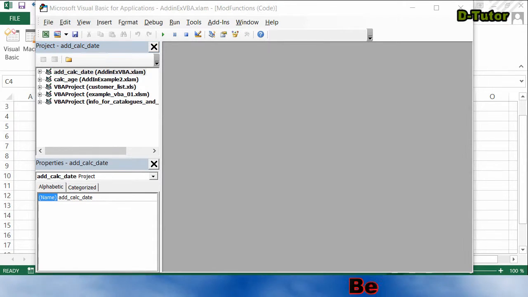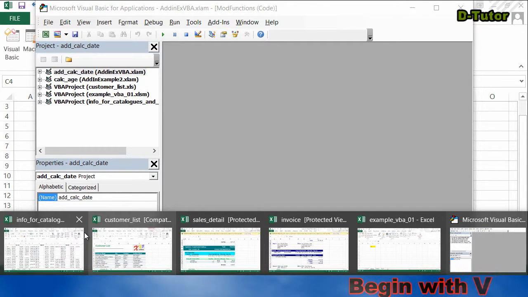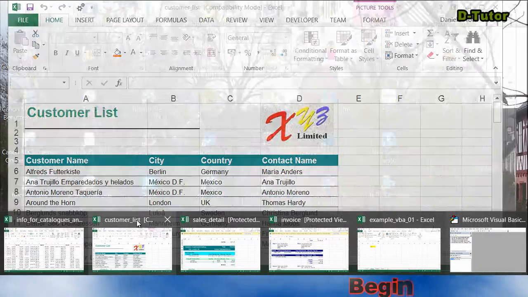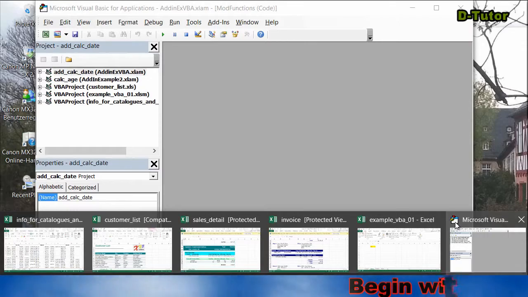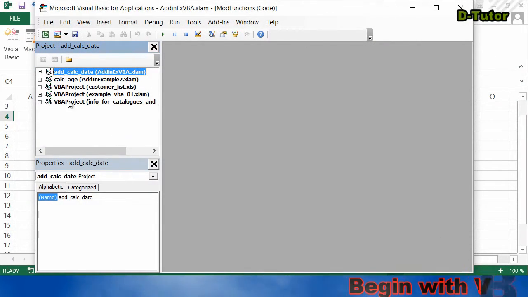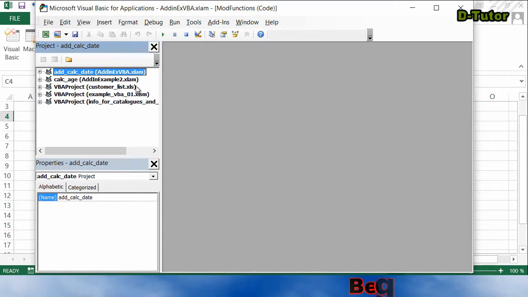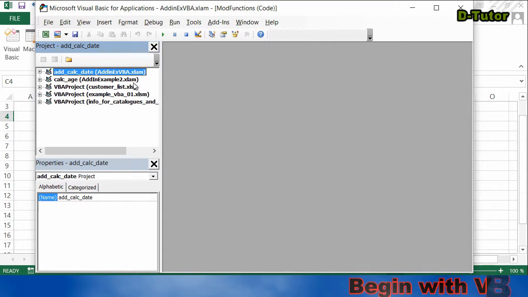I have opened different documents: info for catalog, customer list, sales detail, invoice, example VBA. I have 5 files, and they are all listed here with the name of the VBA project, and in brackets the name of the Excel file.